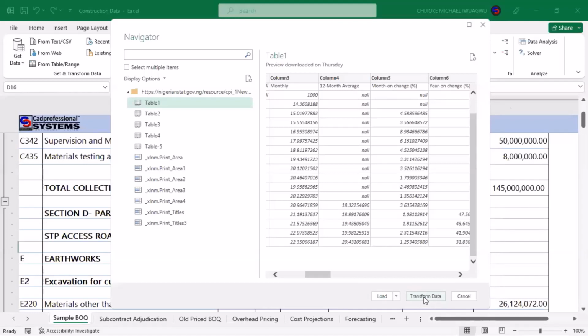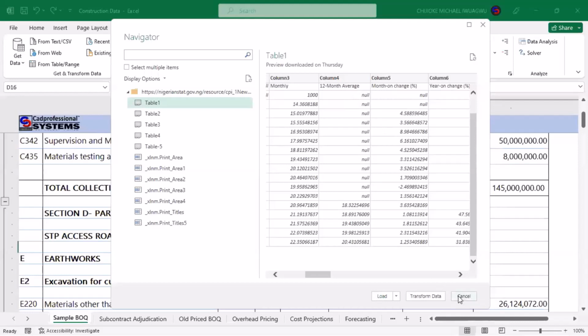Since all of us are on the same platform, which is 2016 and above, we will most likely see Transform Data. When you come to Transform Data, this is where you begin the transformation exercise that you want to do. Part of those transformations will include extracting data, which we have done, transforming data, removing them, and doing all manner of things. We'll do something like that now so that we can preview what it feels like.